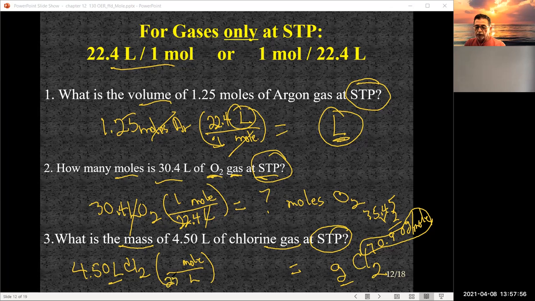So now that's 22.4 liters in 1 mole. So my liters cancel, leaving me with moles, but it's not in grams. I need one more factor, with moles in the bottom and grams on top, and that would be my atomic weight, my molar mass, which is 70.9 grams per 1 mole. So moles cancel, leaving me with 70.9 grams per chlorine. So my units are set up properly. Now it's a matter of you doing the math.